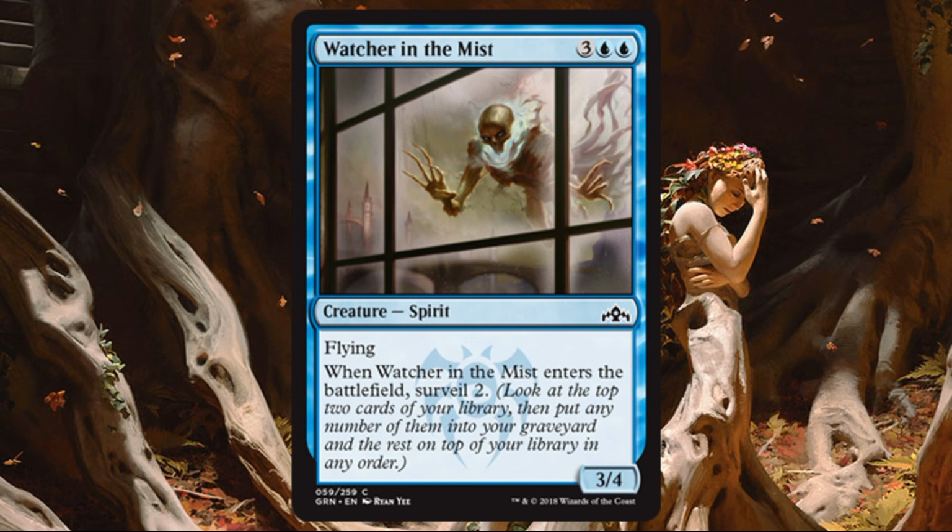Watcher in the Mist. 2 blue and 3. It's a spirit. 3/4 common flying. When this enters the battlefield, surveil 2. This is going to be an awesome limited common for you. High in a draft pack, as a matter of fact. I would take this in the first probably 4 or 5 picks easily. Just because you get a 3/4 flyer for 5 and the surveil 2, which is going to work well with other things in your deck, hopefully. Yeah, this card is going to be fantastic in that capacity.